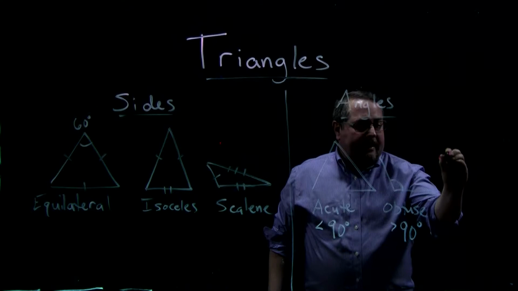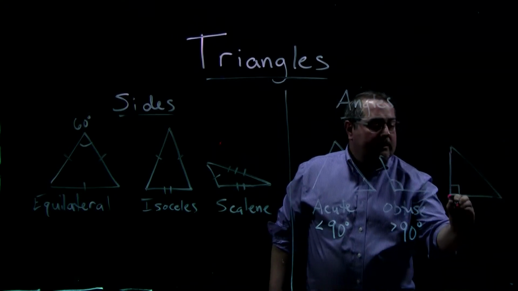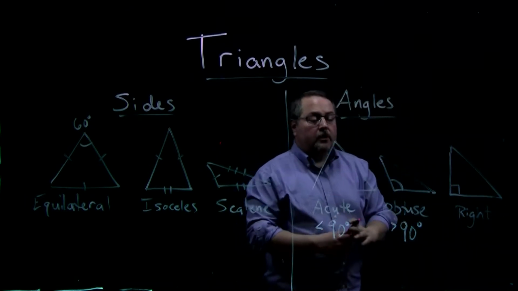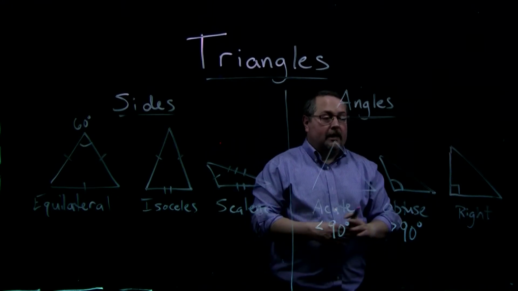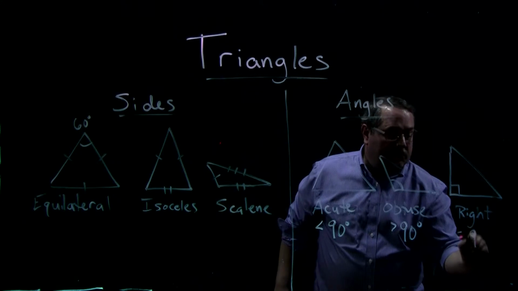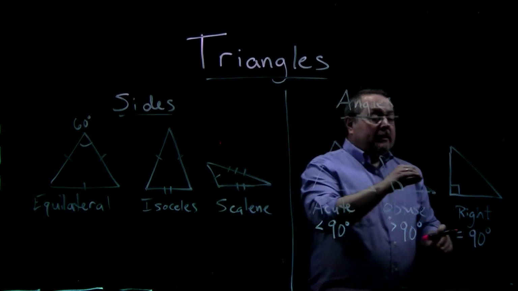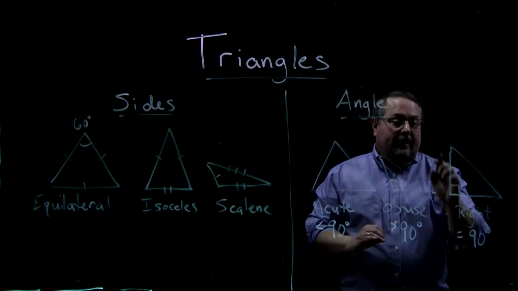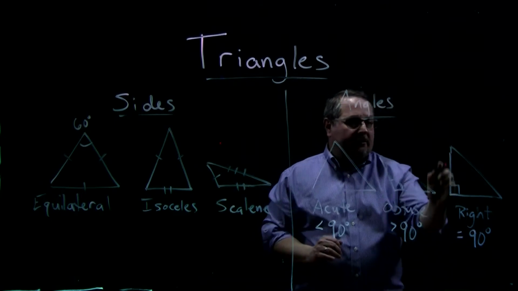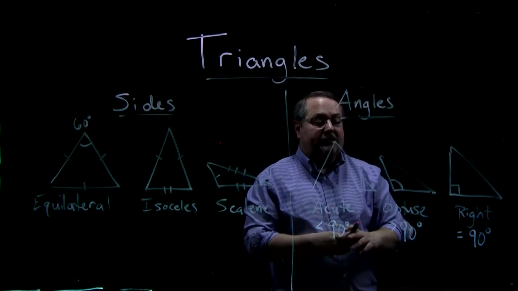And finally, and most relevant to what we're doing, we have the idea of the right triangle. A right triangle is a triangle that has exactly one right angle. Let's recall, a right angle is one that is equal to 90 degrees, or pi over 2 radians. The other two angles necessarily have to be acute because, again, the three angles have to add up to 180 degrees. That means the other two angles have to add up to 90 degrees, so they have to be less than 90 degrees.